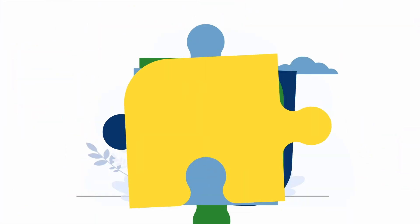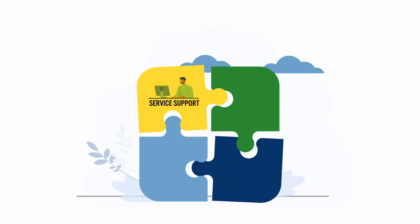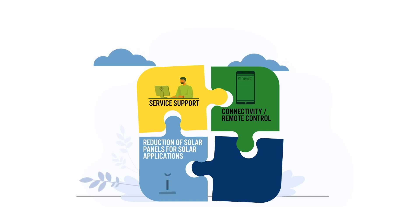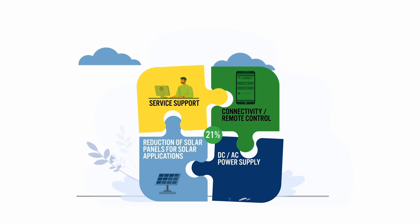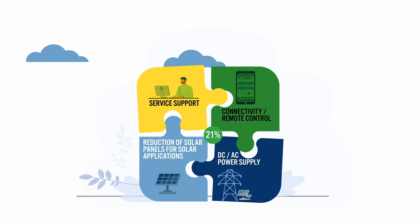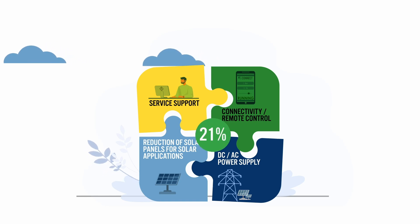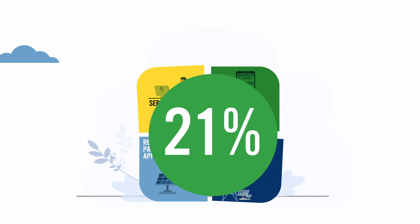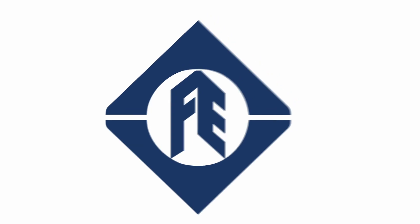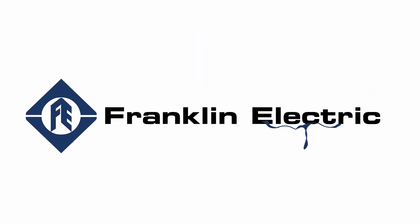The advantages offered by the Franklin High Efficiency Systems are outstanding. It offers superior efficiency to save energy and reduce operating costs by up to 21%. The setting up has never been easier, with tailored pre-settings and remote control via mobile app. For solar applications, you can significantly reduce the number of solar panels, saving money and having more water available for a longer time period. Franklin Electric — we are moving water.